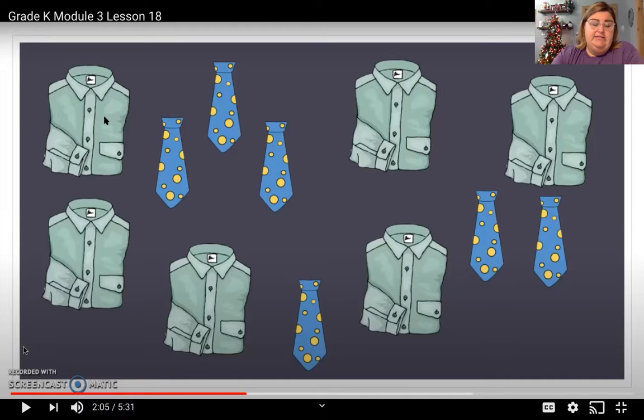So let's see. Let me see the easiest way to do this. Okay, so I have this tie here, and I'm going to put it with this shirt here. I feel like my drawing needs to be a little bit darker. Wonder if this one will do it. That one goes there. Oh wait, nope. I've got to erase that. I messed up already, didn't I? And that's okay. Everybody makes mistakes, but I caught it.